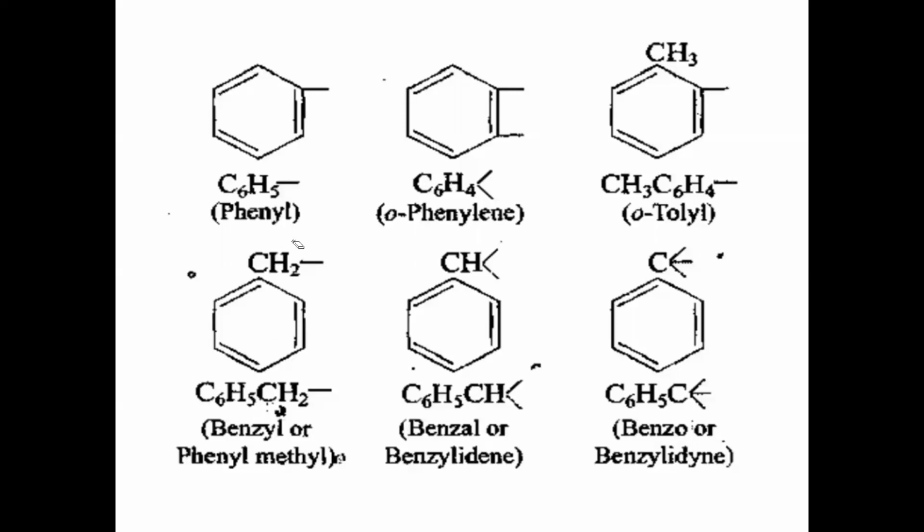So what does benzyl mean? If you remove one hydrogen from the CH3 group of the toluene molecule, it is called benzyl. Suppose you take benzyl alcohol. Its formula is benzene ring bond CH2 bond OH. If it is benzyl chloride, here Cl will come. So C6H5 bond CH2 bond is called the benzyl group here. So it is benzyl chloride.